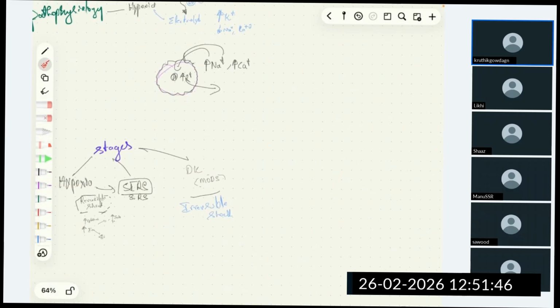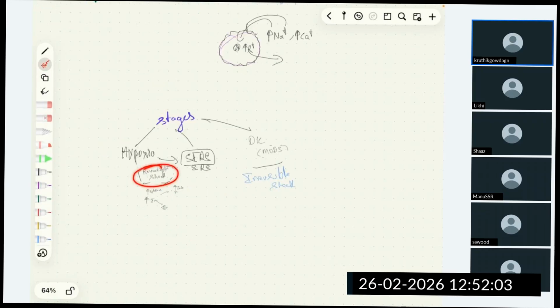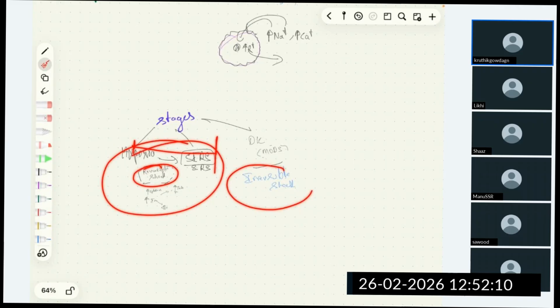or if the disease progresses further, it will lead on to disseminated intravascular coagulation, leading on to multi-organ dysfunction syndrome. If the patient develops multi-organ dysfunction syndrome, it is called irreversible shock. I hope all of you understood this. Reversible shock from hypoxia to systemic inflammatory response syndrome spectrum, and then irreversible shock where multi-organ dysfunction syndrome is seen.